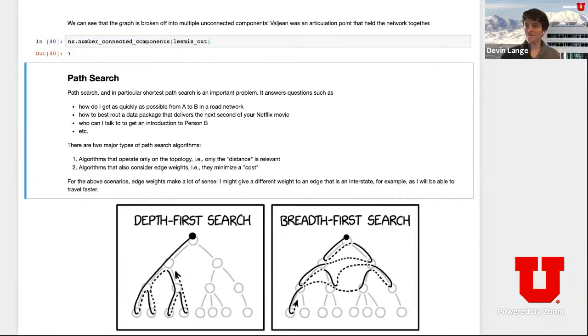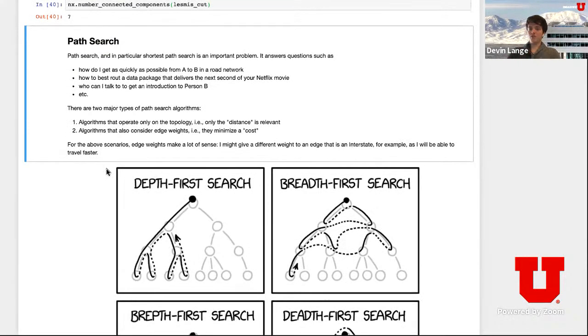So the next topic we're going to be going over is path searching, right? You can think of this generally as, how do I get from node A to B? In some cases, this could be literally a road network. You're in your GPS, and Google Maps is finding you the best route from your house to the grocery store. But it can also be these abstract ideas as well.